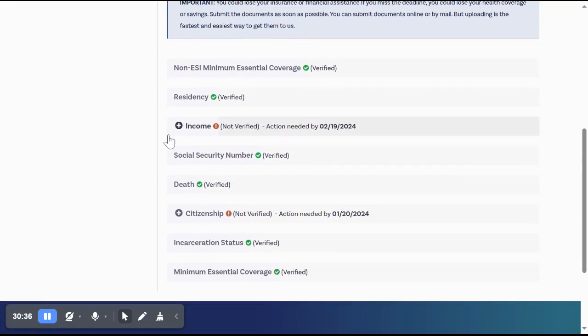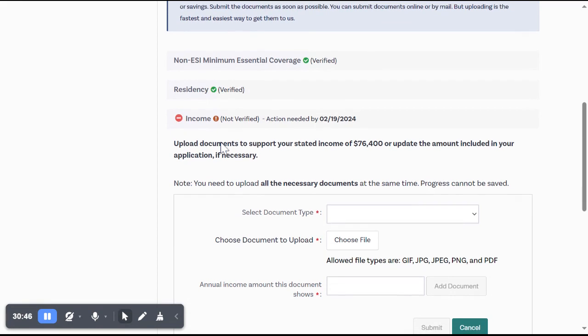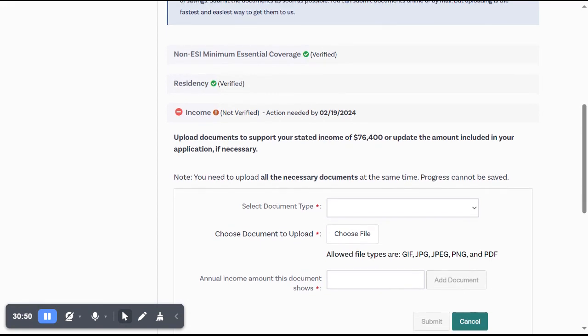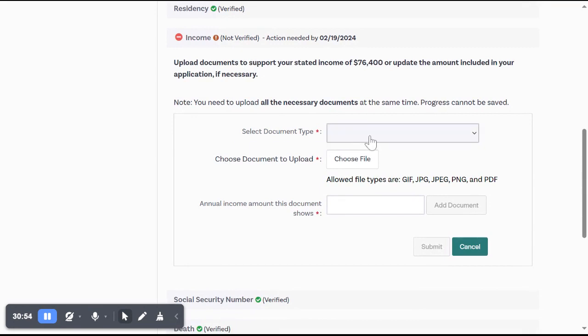You can resolve these issues by expanding the area by clicking the plus sign for the issue created and uploading documents as evidence.